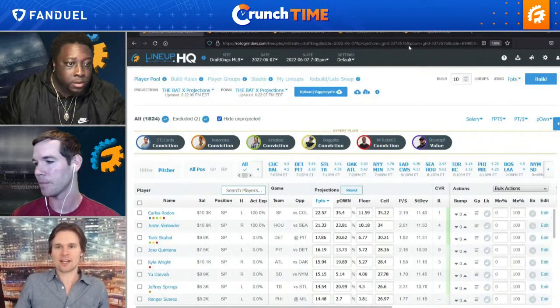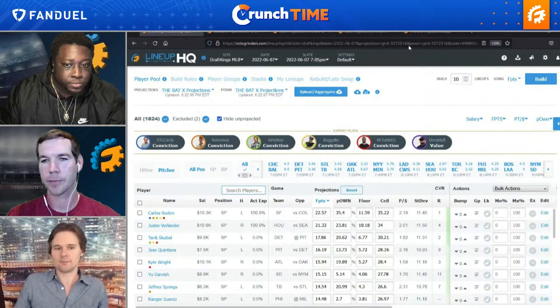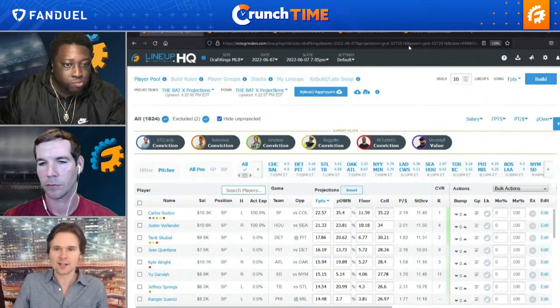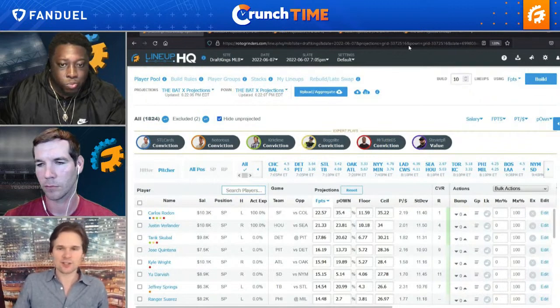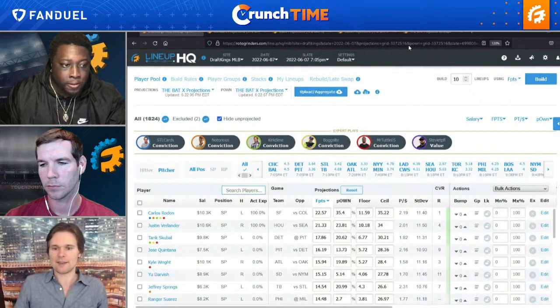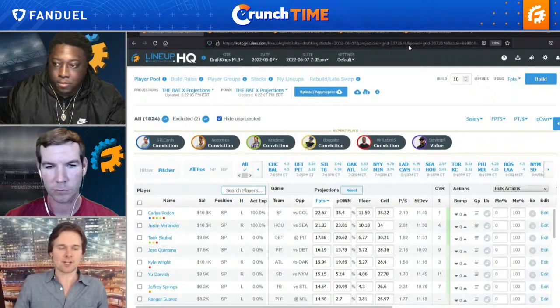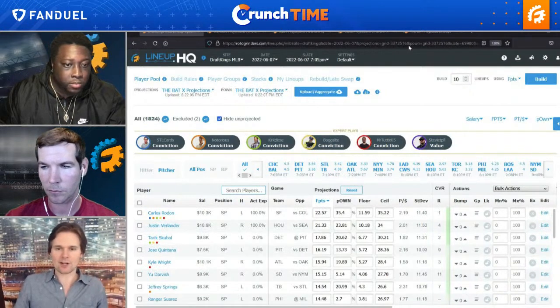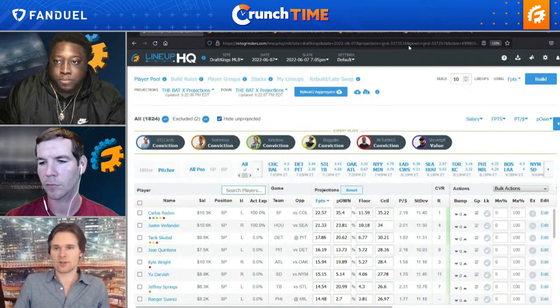On DraftKings, I think in cash, you just play both of them. They're far enough ahead of everyone else and they project really well and they're both in really good spots. They're both really good pitchers with long leashes. You don't need to overthink it. You just play them. On FanDuel, where you can only play one or the other, I think it's clearly Rodon in cash games. You save 1,000 over Verlander on him and he projects a couple points better. So that's where I'm at with that. His matchup's better. He's a higher strikeout pitcher. Leash is longer at this point. So yeah, that's kind of where I'm at.